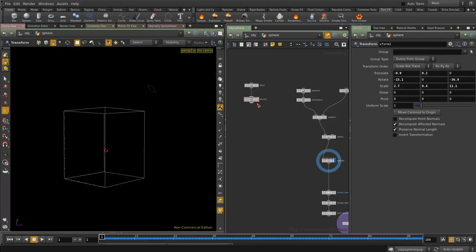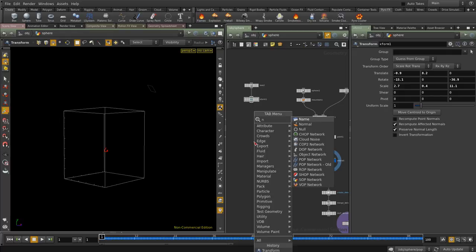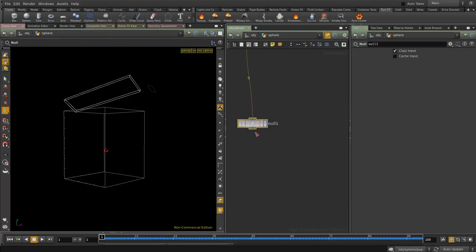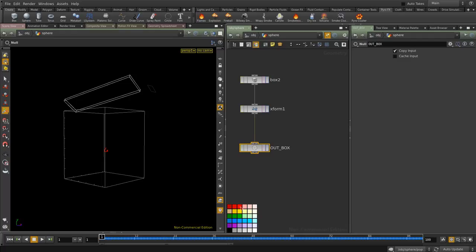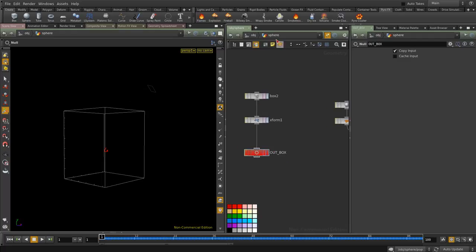Okay, and now I cover this with the null object, and I call this out box, and change the color.